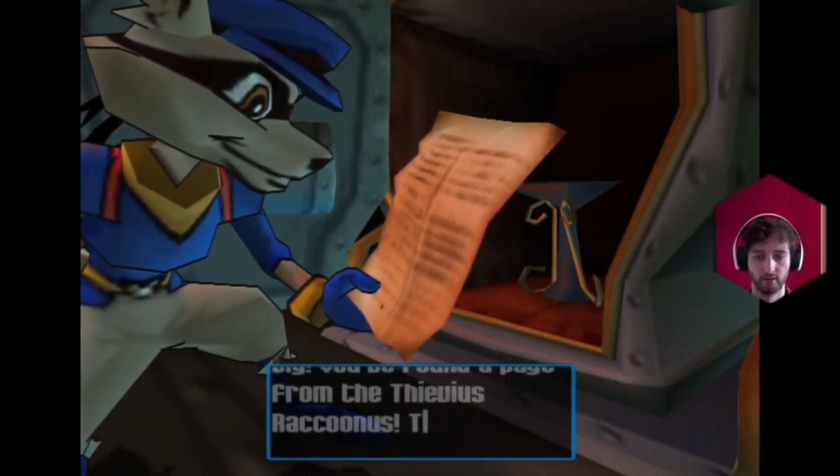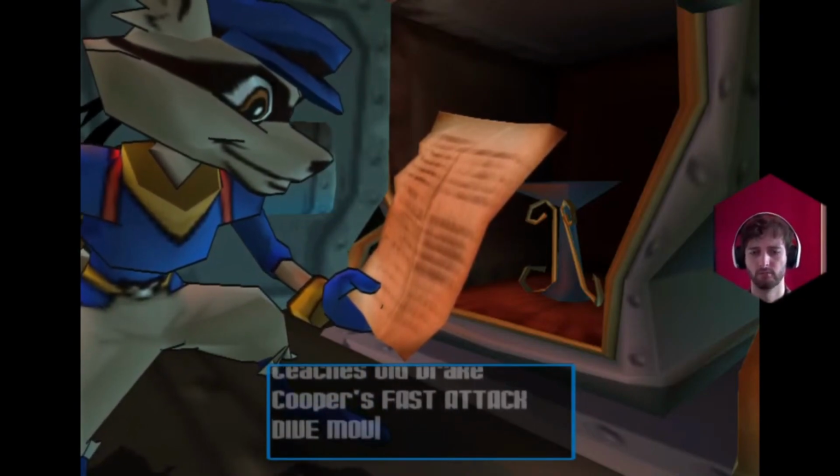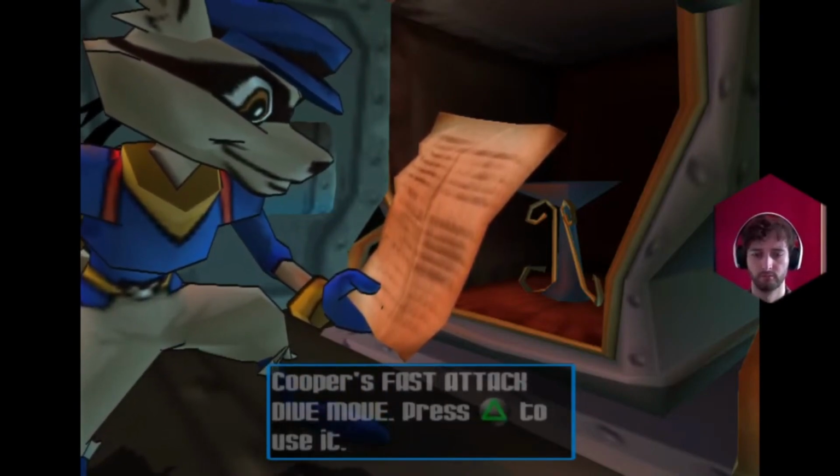Raccoonus. This page teaches old Drake Cooper's fast attack dive move. Press the triangle button to use it.